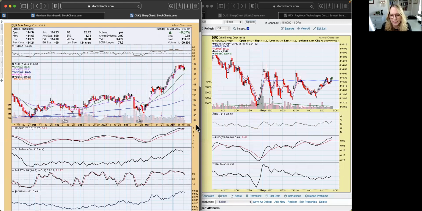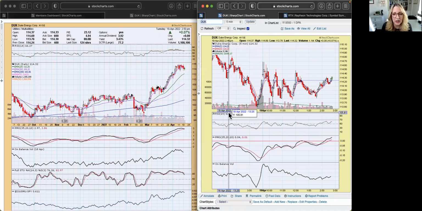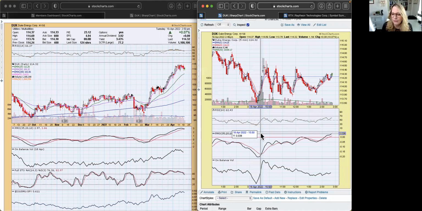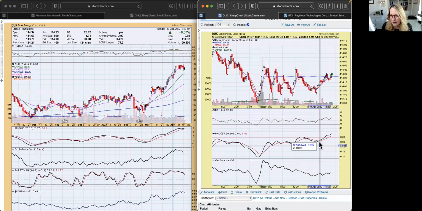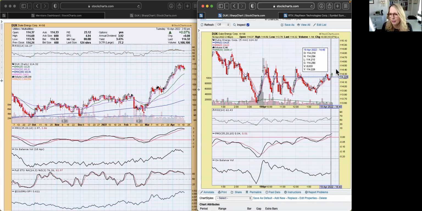So I'm not really a fan of this one right now, just because of that rounded top and PMO topping in overbought territory. So I wouldn't really be a buyer here, but let's say I was. First of all, lots of buy points here. It looks like kind of coming in here as the RSI moved positive. We got crossovers. This looks like a much better setup, though, on this last buy signal. We have the crossover and the positive RSI that would have gotten us in, probably right on that candlestick there at about 114.06. Kind of past that, obviously, but we're now in positive territory, so that's great. If I came to this chart and I was a buyer, I would consider this a buy point.